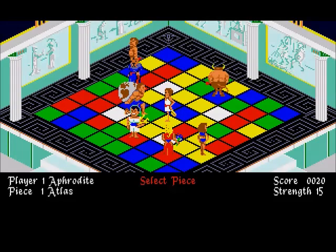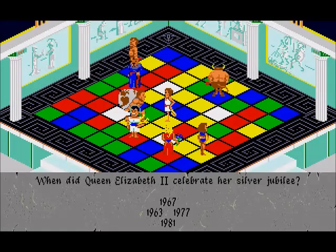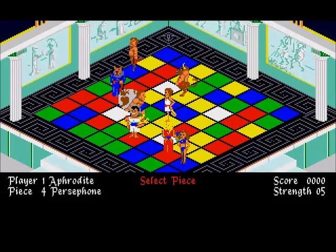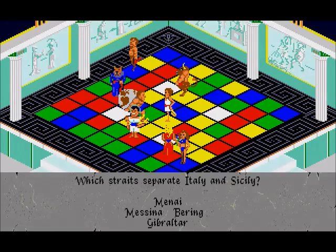These challenge sequences are all entertaining, but aren't exactly perfect. If you're playing against a computer like me, as you can see just then, I challenged the Atlas with a strength of 15 against the Angel, Iris, which had a strength of 12. In order to win that battle, I literally just had to sit back and refuse to answer any of the challenge questions. If you do this, because you are the strongest character, you automatically win the question. And three unanswered questions later, you've instantly won the battle.